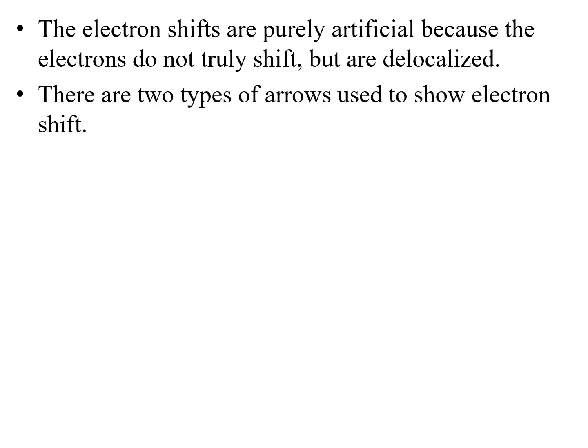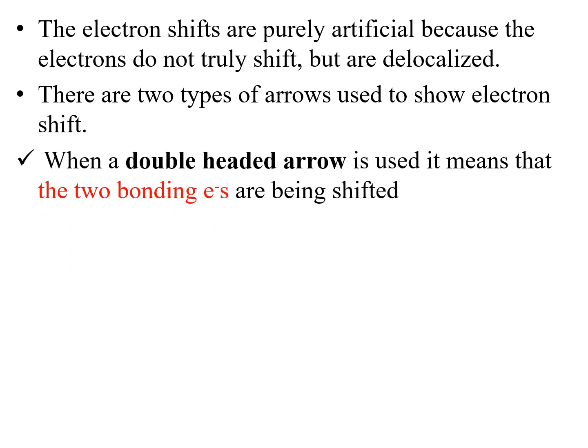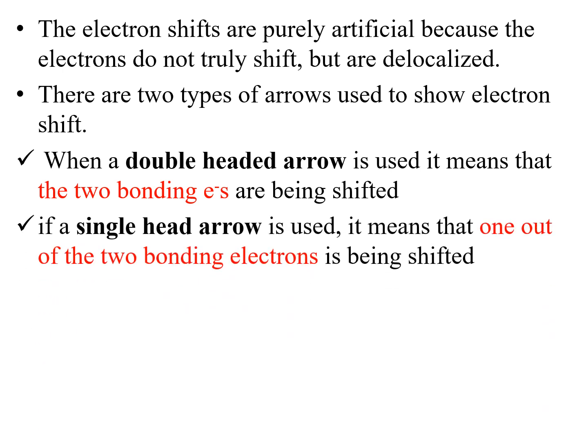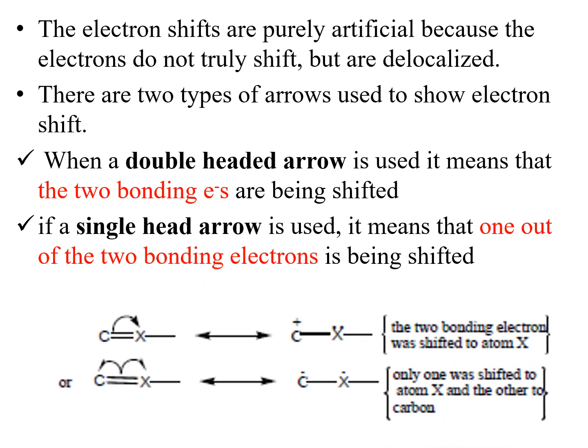There are two types of arrows we use when we are talking about resonance. We can use double-headed arrows, meaning the electrons are being shared or shifted at the same time equally, and we can use a single-headed one, meaning one at a time. In using double-headed arrows, we are going to form radicals. When we use the single-headed one, we are going to form either a carbocation or a carbanion, depending on the movement of this single arrow. Where the single arrow is moving towards is going to form a carbanion. Where it is moving away from is going to form a carbonium ion or carbocation.